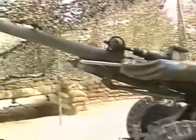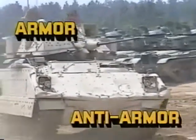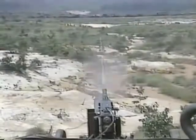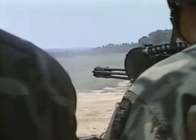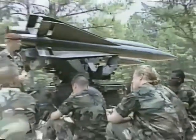Observing firsthand the power of these weapons in action, cadets fire tanks and learn how air defense artillery weapons are employed on the battlefield, including the Bradley fighting vehicle and the best tank in the world. The cadets leave Operation Gunsmoke with a much greater understanding of Army weapons systems and the concept of the combined arms team.